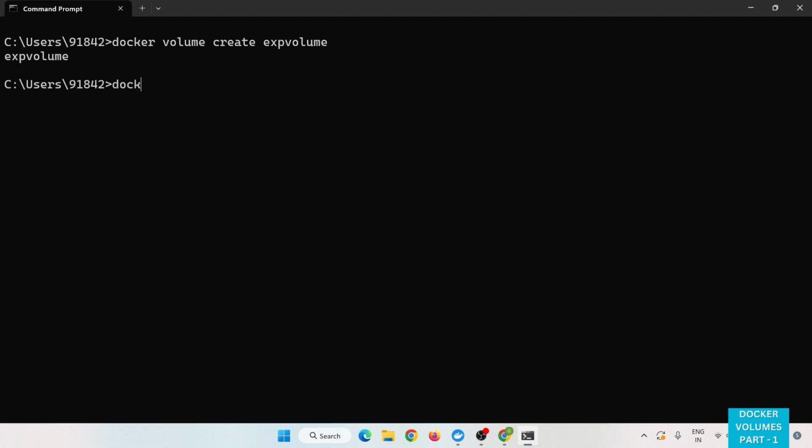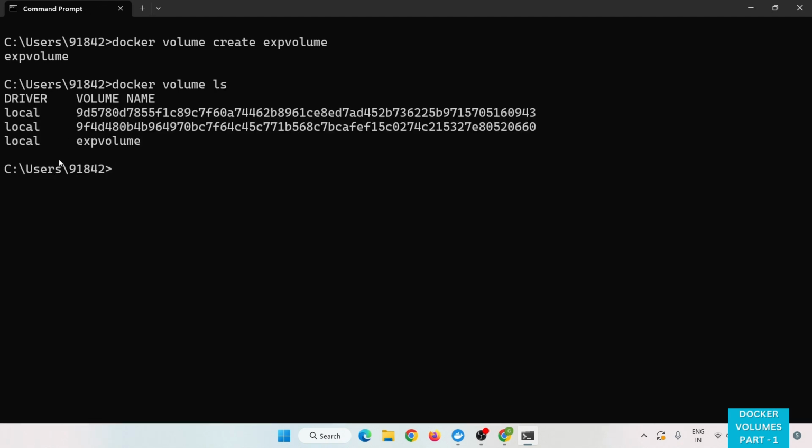Now let's try docker volume ls. Here you can see our volume is now created. Now we can assign this volume to any container, and the data of the container will be stored in this volume, and we can share the data among many containers. So let's try this with an example. First, let's create a container.